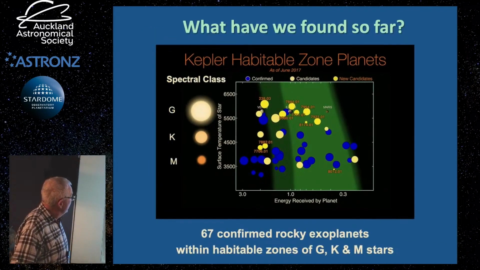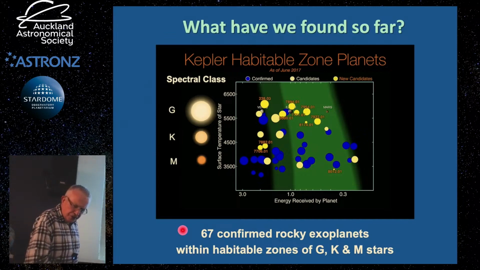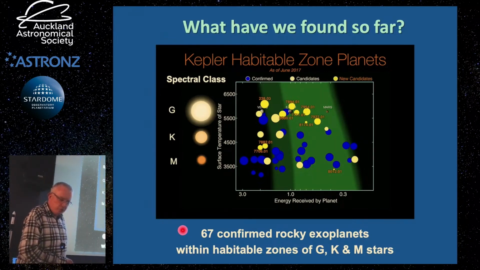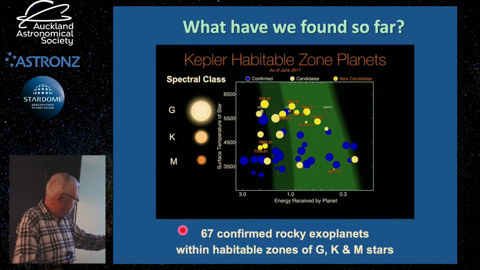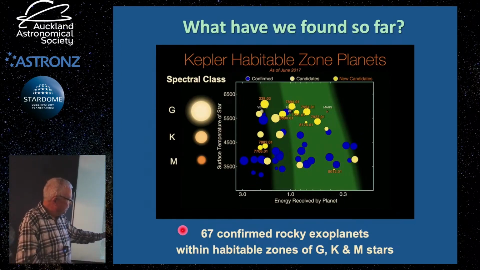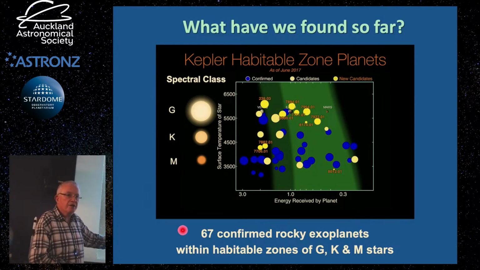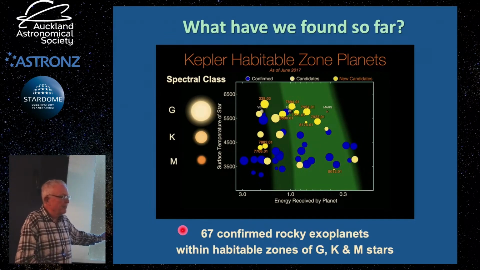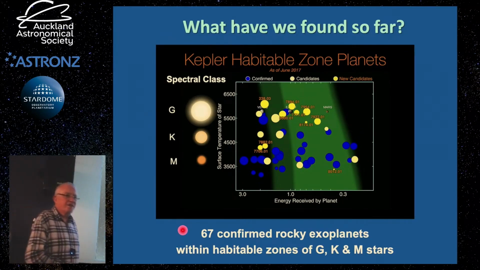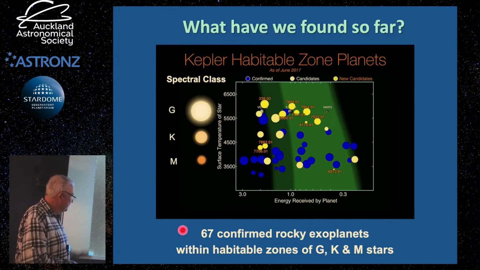This is just a chart from Kepler, and they've actually got the M class in here as well. From all the more updated data, they've got little charts like this come out. To date, I think it was early last year, January 2024, it was 59, I believe. That's gone up to 67 now. Confirmed rocky exoplanets in the habitable zone around G, K, or M stars. There's no mention of atmospheres. If you can find data on that, you're doing better than I am. I've scoured trying to find out the answer. How many of them have an atmosphere as well?